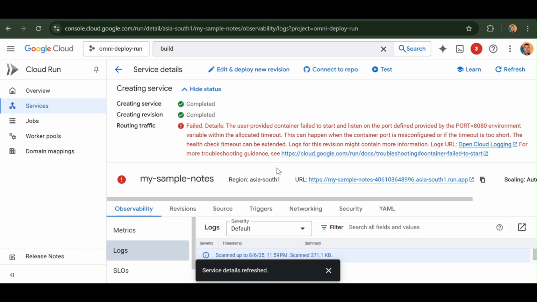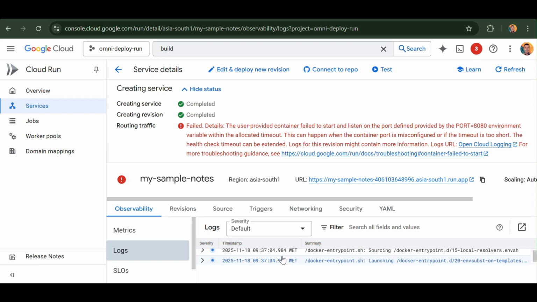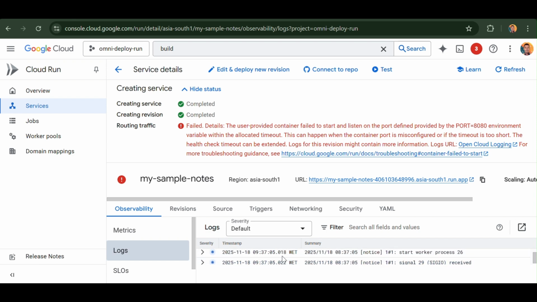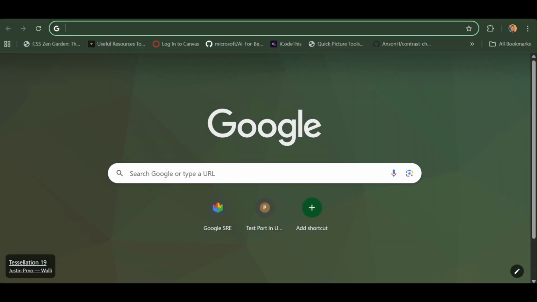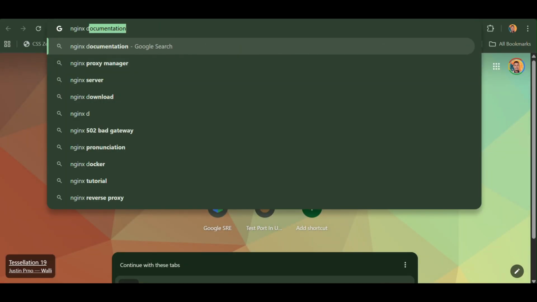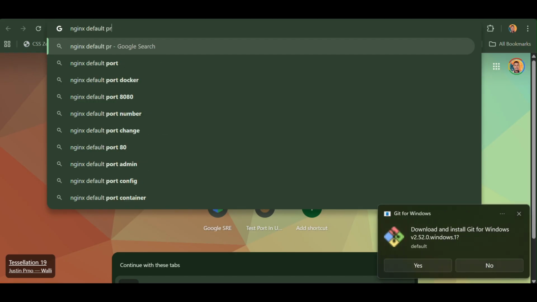So let's see. Yeah, it's not able to reach the port 8080. Nginx default port.